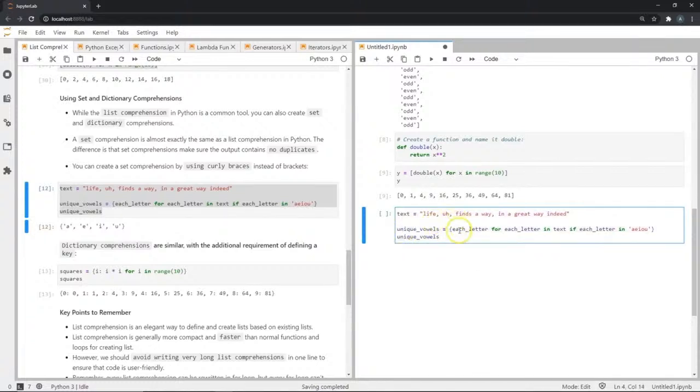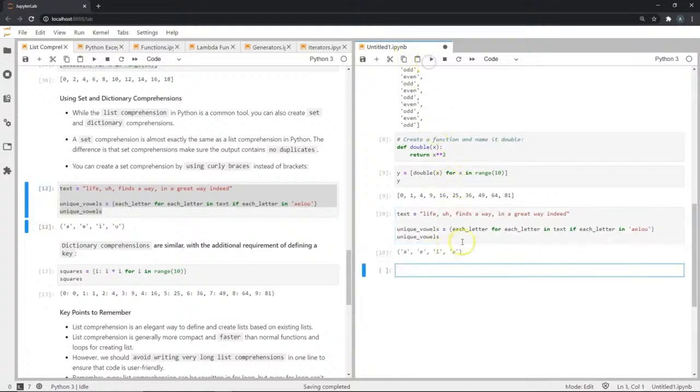Now if you look, you will find there are multiple I's, right? And there are multiple A's as well. So if we did this through a list comprehension, each time that we find a vowel, it would be added to our list. But since this is a set, and sets do not allow duplicates, you will only have one copy of each of the vowels. Of course, set comprehension is defined using curly braces, so let's keep that in mind.